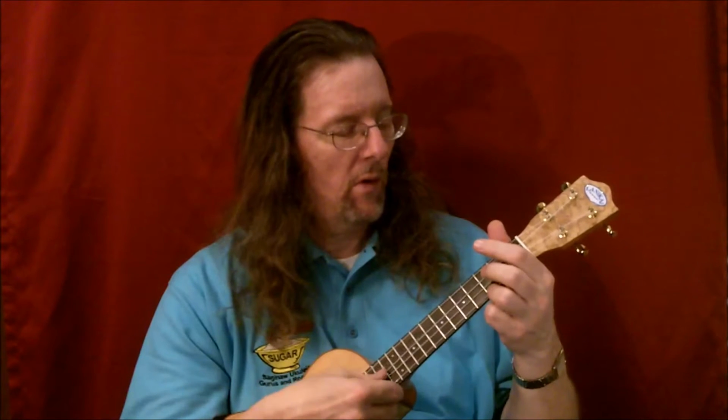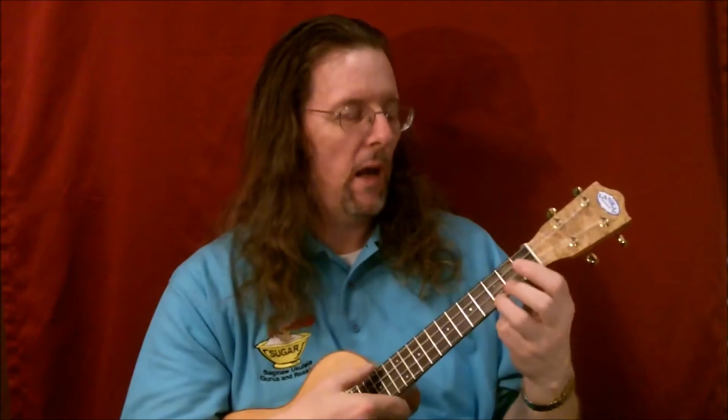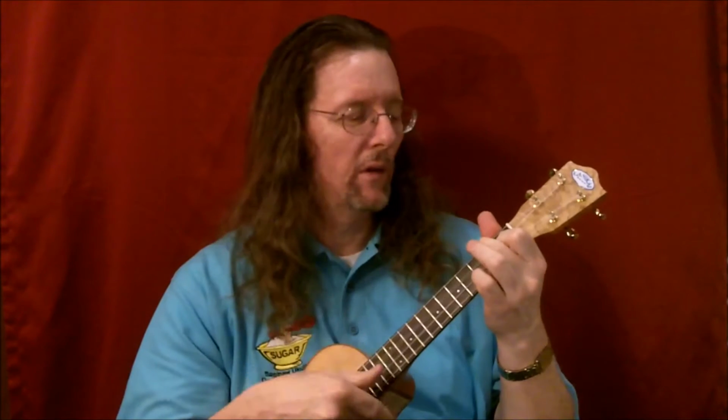It's got the root, the 3rd, the 5th, like a major chord, and I'm taking one of the 5ths and turning it into a flat 7, which is what makes it a 7th chord. And you see that every 7th chord pulls you back to another chord, and in the case of a C7th, it's pulling you back to an F chord. Can you hear that?